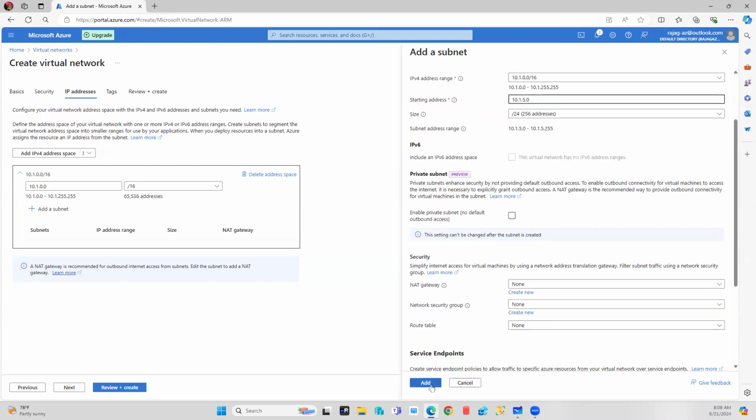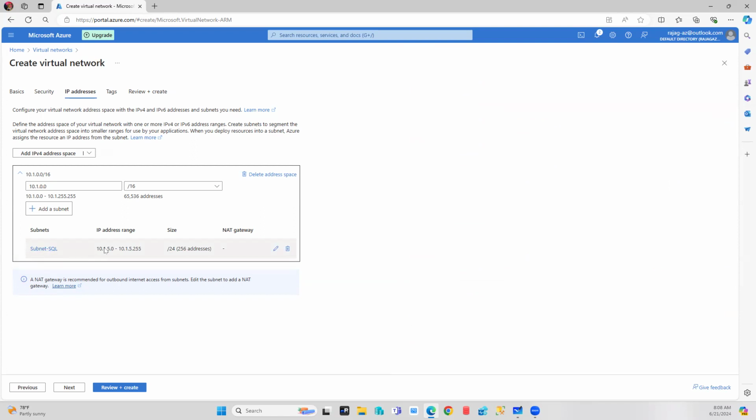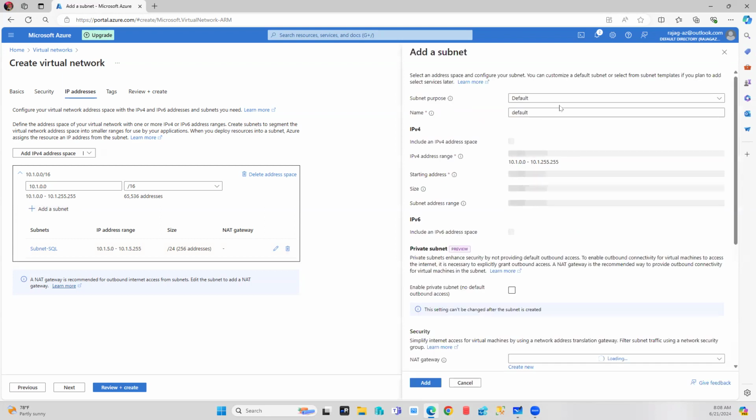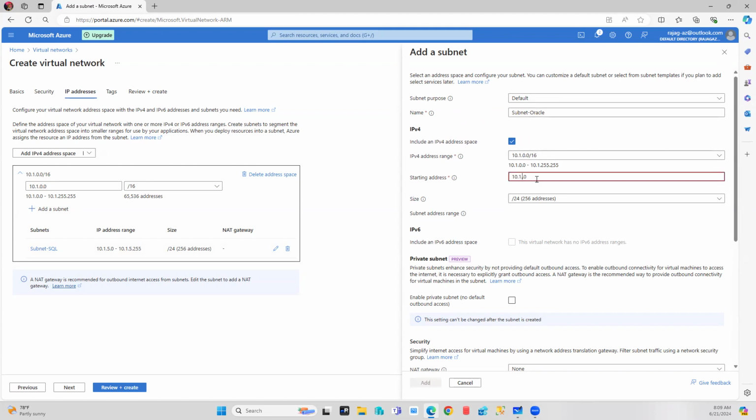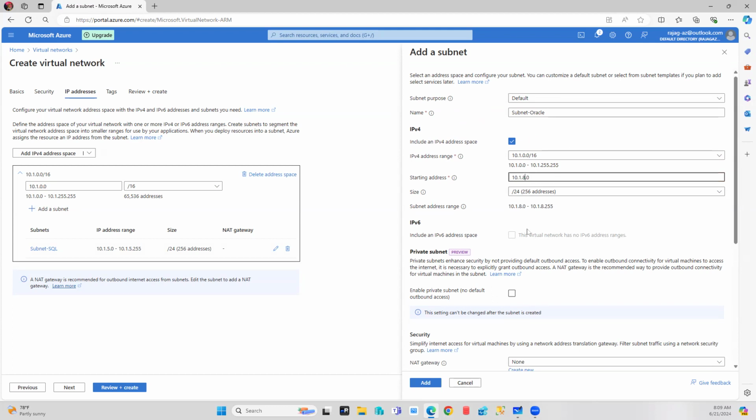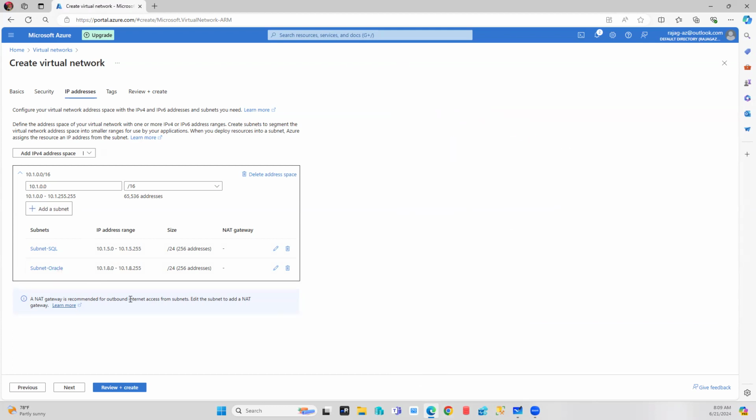Now click on add. Now see, here you can see the subnet. Out of this 65,536, you took 256 IP addresses. Assume you want one more subnet for the Oracle team. Subnet. Okay. Oracle. Here I'm going for /8, 10.1.8.0/24. See, this is how you can create the subnets. So this is your CIDR block. This is your subnets. This is your CIDR block. This is our subnet. So you took 65,536 IP addresses.